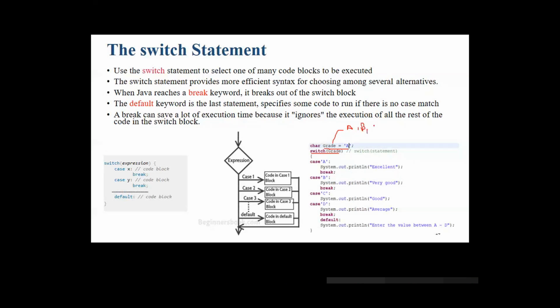Now it has a value. So we go switch on the grade. This is the start of the switch, and this is the end of the switch. We have case A, case B, case C, case D, and we have the default. This is the end of case A, break. This is the end of case B, break. This is the end of case C, which has no break. That means if case C happens, it will also execute D, because there's no break here.